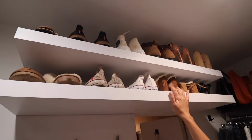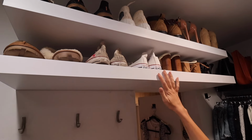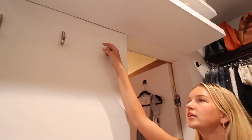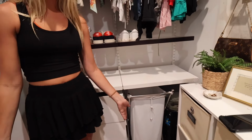So I ended up keeping this shoe situation right here. I think it's pretty good. I don't use these very often, and also right here having these random hooks, I can throw my towel up right here when I'm done taking a shower, which honestly I've never had before, and I hate to say it, I had a really bad habit of just putting my towel on the floor, or I would hang it up on the side of my laundry basket and then I wouldn't be able to use it for a second time.